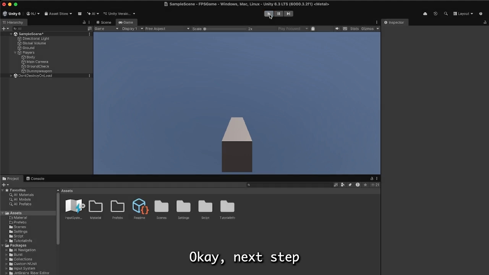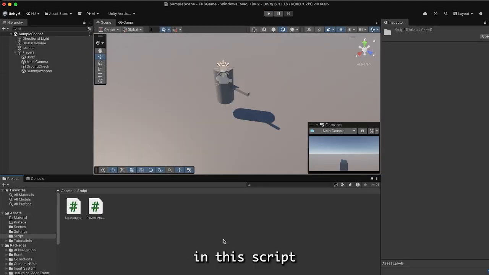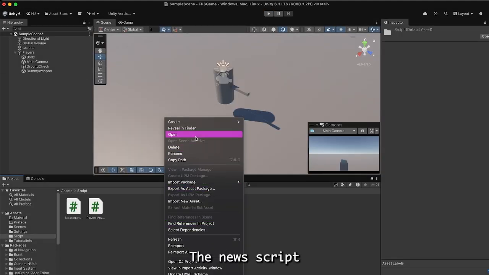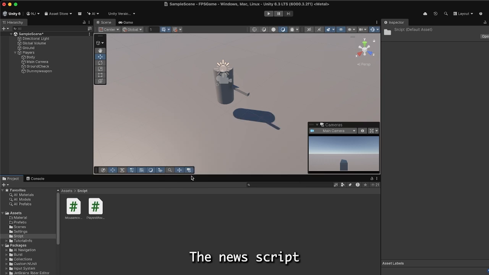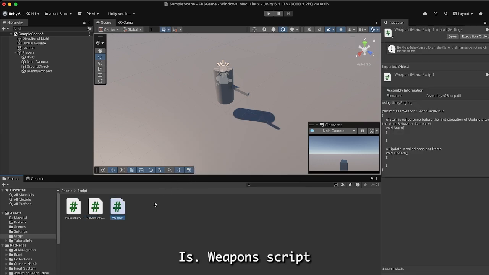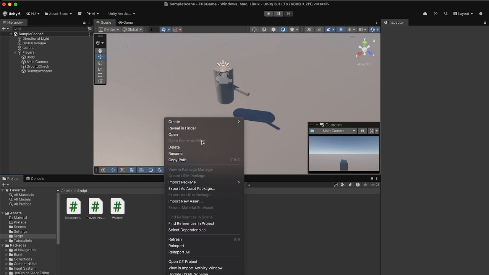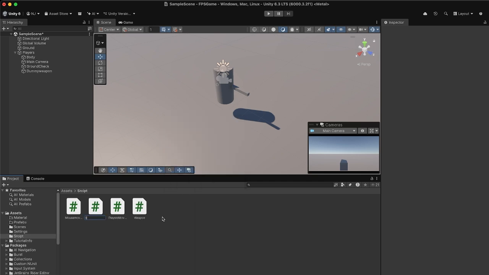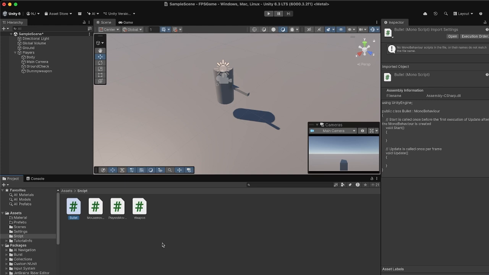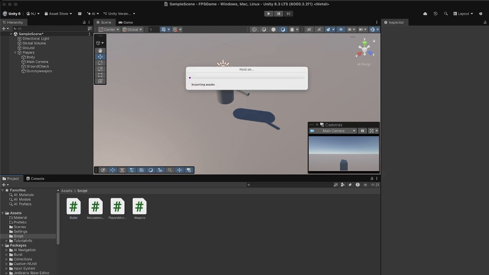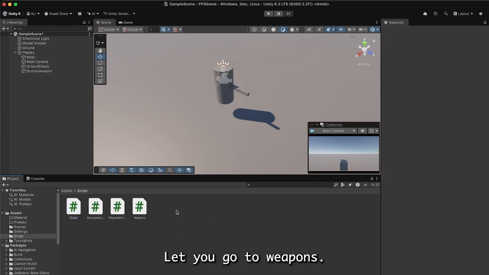Okay, next step. In the script, we will create the new script. The name is weapon script and bullet script. We will go to weapon script.